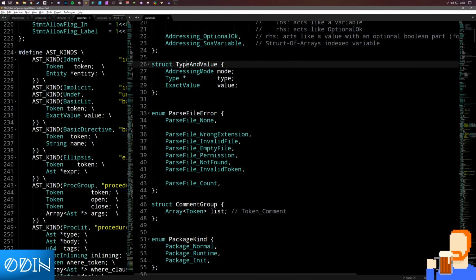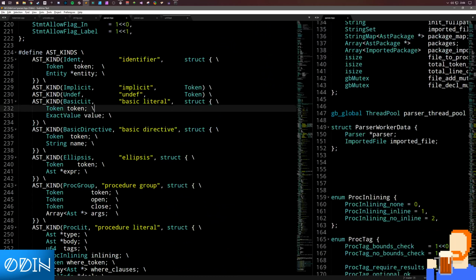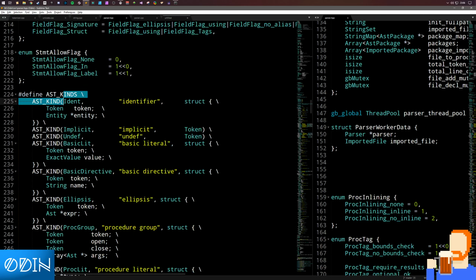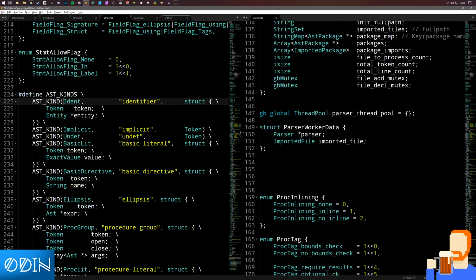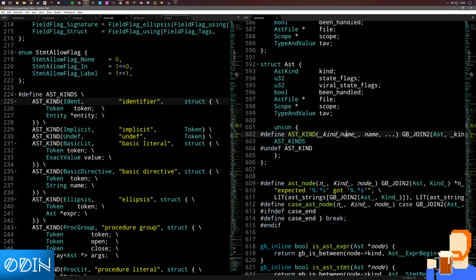Okay, so that's what's in the type and value. If we go back to our AST here, we can see all the different types of ASTs. And as you can tell from here, I stored it as if it was a big discriminated union. The main reason I did it this way is that every single AST node is the same size. That means you can have a very nice allocation strategy going on, and also you can just completely memcopy it.